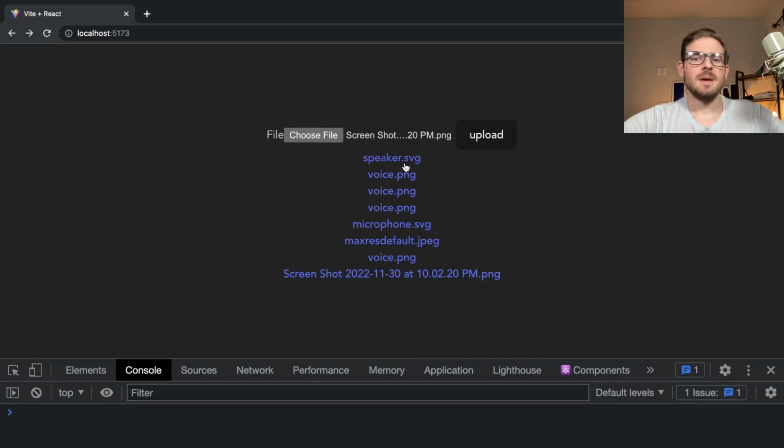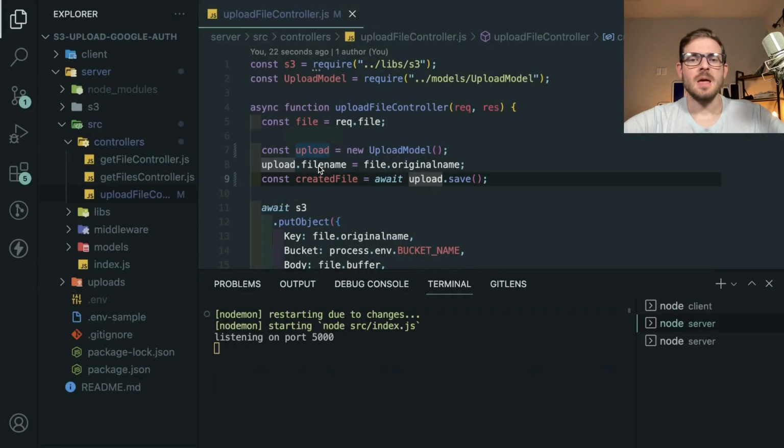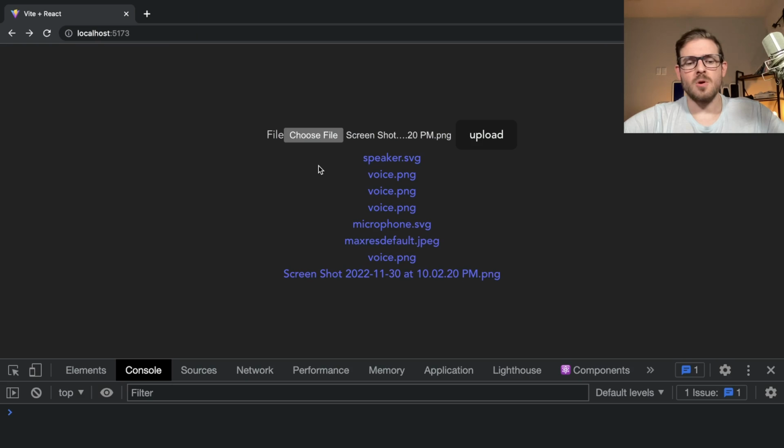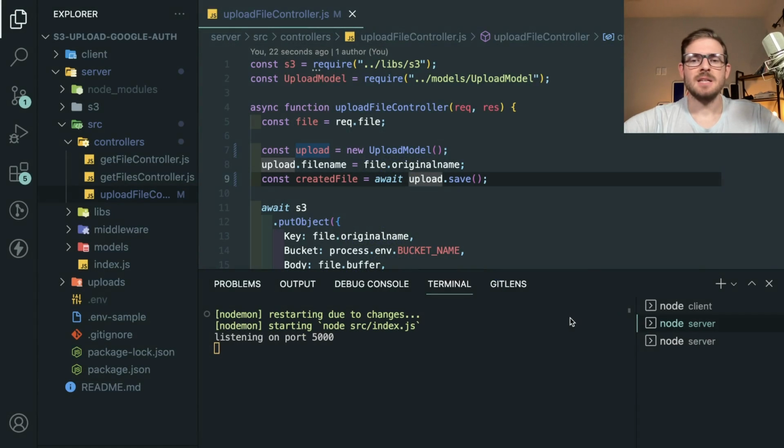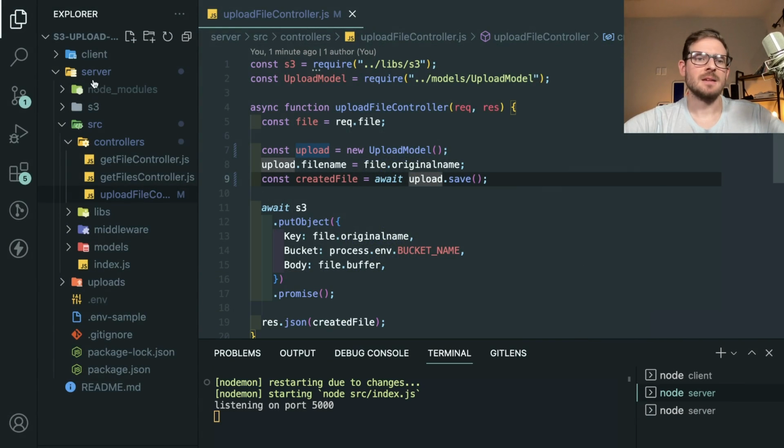So that's about it. Behind the scenes, all this data is persisted using MongoDB, and I have a MongoDB Atlas instance set up. And all of this authentication is done using Passport, and the front end is using React and Vite. So I figured I'd just walk you through what I did, and I'll give you a link to this code if you ever want to see how you can build something simple where you can upload files to S3 and then also use Passport for some type of authentication.